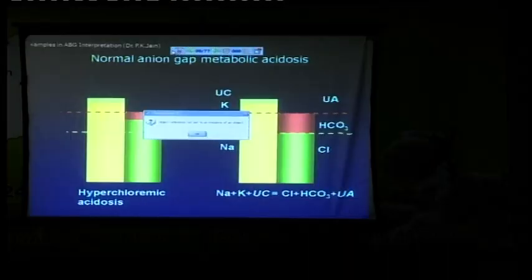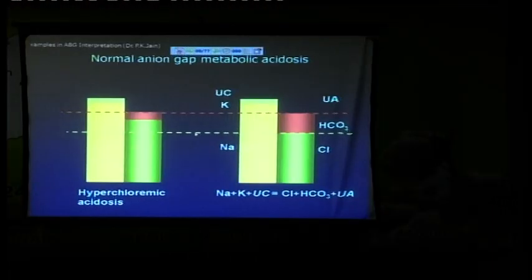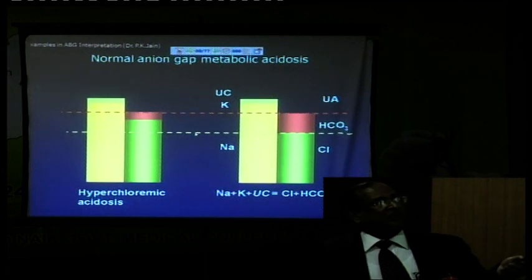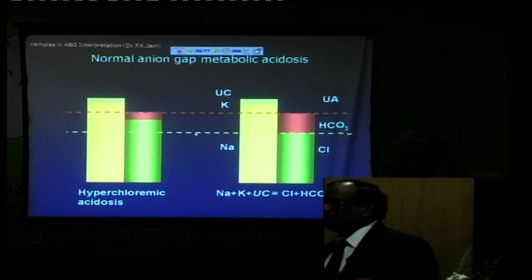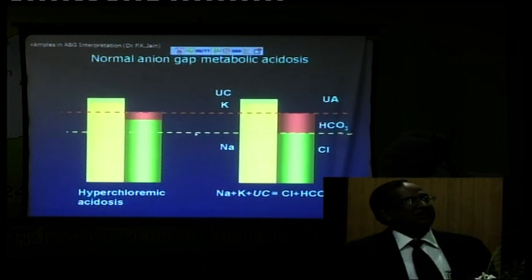Now there may be a situation where, see, here also bicarbonate has fallen. From here bicarbonate has fallen. But if I look at the anion gap, it is normal. So this is also metabolic acidosis, but now the gap is normal. This is called normal anion gap metabolic acidosis. Why is the anion gap normal in this case? Because the chlorides have increased to compensate. Normal anion gap acidosis is also called hyperchloremic metabolic acidosis. Whenever your chlorides are high, it indicates normal anion gap metabolic acidosis.